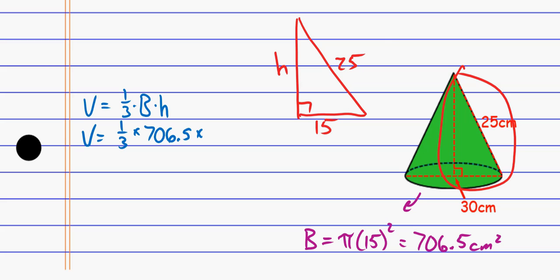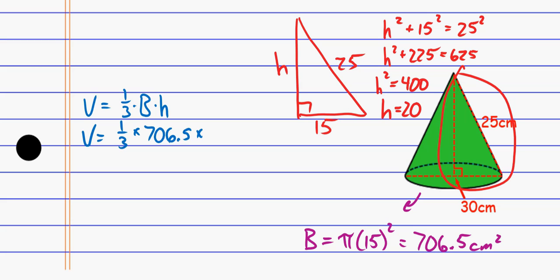The Pythagorean theorem just comes up a lot when we're trying to find different things. And so here it's h squared plus 15 squared equals 25 squared. That's 225 equals 625. I'm going to subtract the 225. That gives me a 400. And then, of course, I take the square root, and I get a 20. Okay? And so the height this time, that's this guy over here. This is 20 centimeters for that height, and that's what I need to use over here.